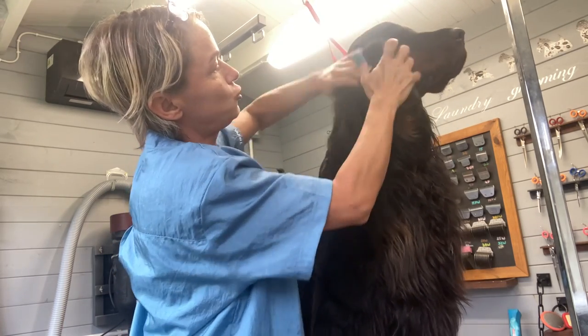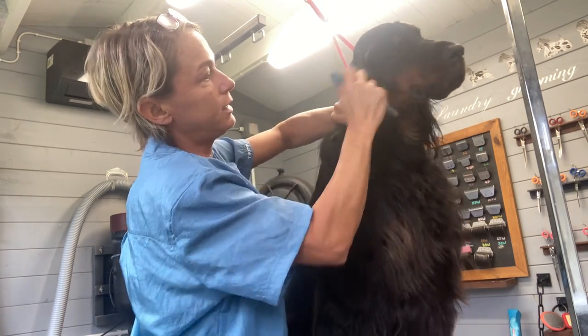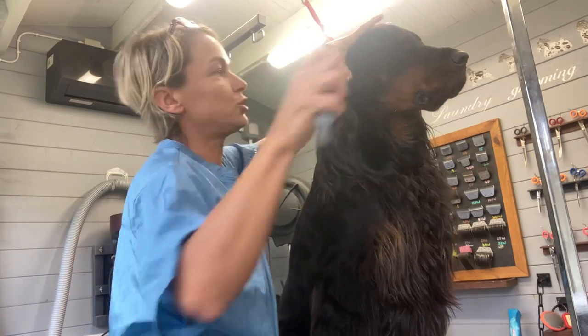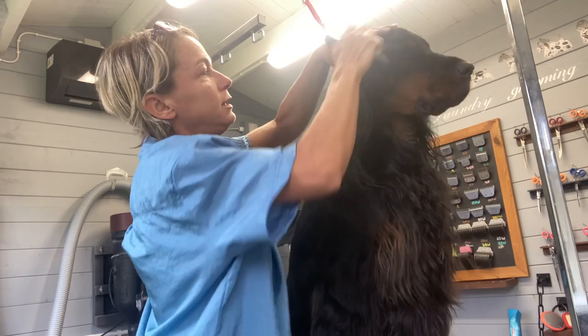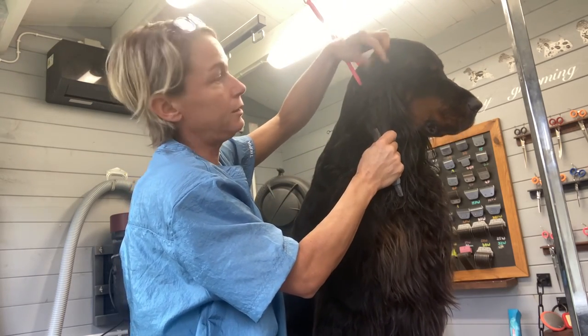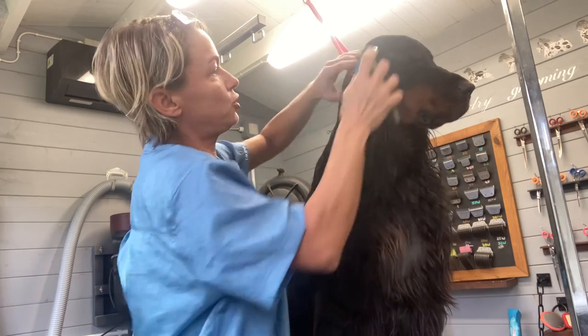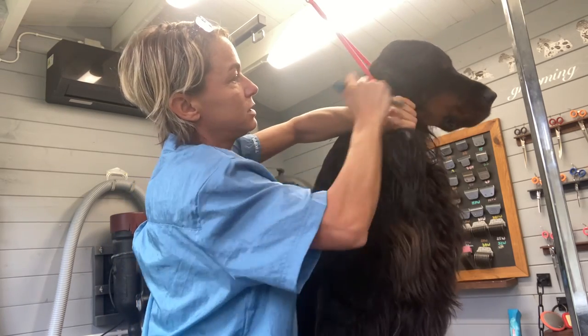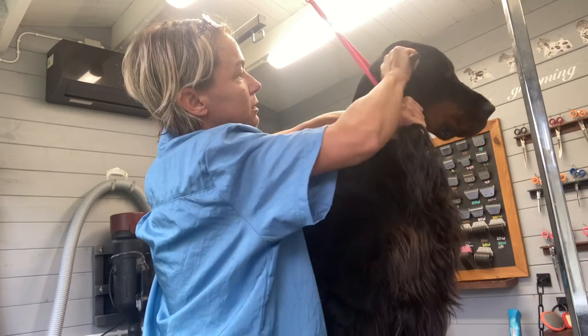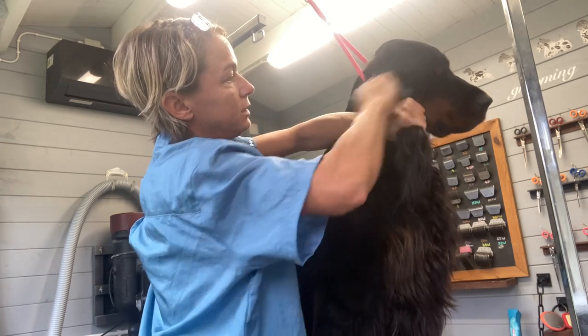So we can strip a bit of the hair there on the side of his skull, and he's plucking super quick and super easy. It all just comes out. A little bit here where the ear joins the skull, we want to pull out. It will be much nicer and easier once we blend it in when we clip the top third of his ear. So you can just take some of that.